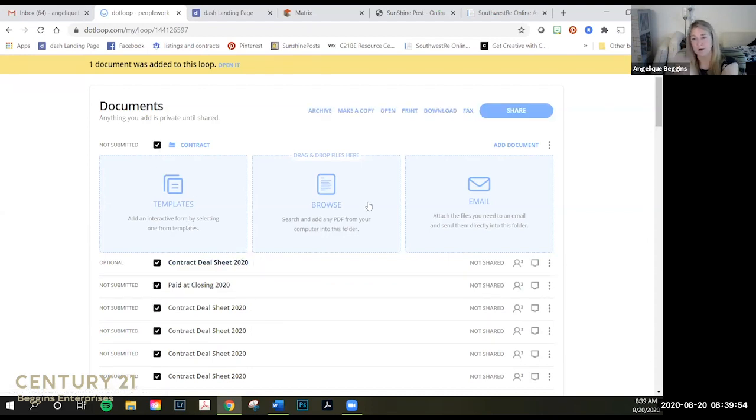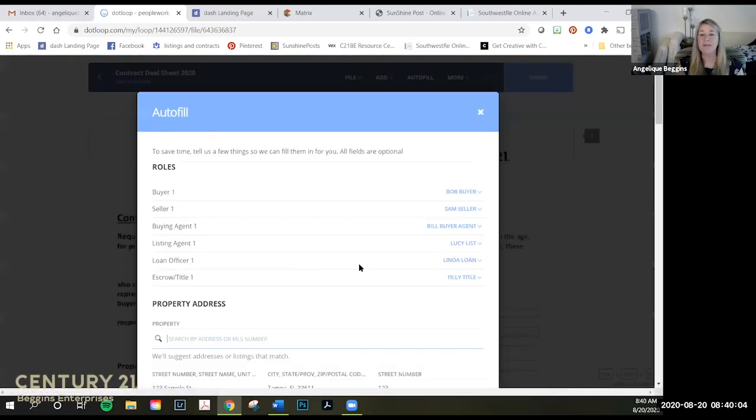So this is your loop built. You've added your documents. You come in and you want to check off the documents that you want to work on. So we're just going to work on this one contract document, and this autofill is the important tab. This is the content tab, we call it. So this is where you can add your buyers, your sellers, your agents, your loan officers, your title agent.